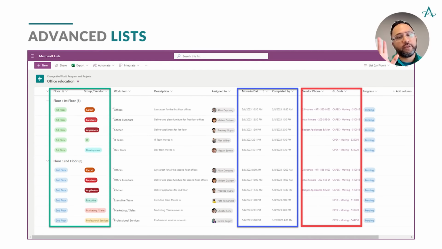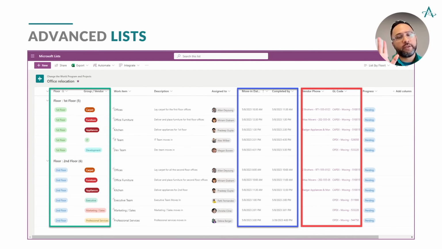Lists will create your planner boards or your board views based on choice fields. So that's why the progress is one of the choices. I could also create a planner board based on a floor, first floor, second floor. But consider that as you create your work management tool, your custom fields. How do you want to track this? You want to track it by just progress, pending, in progress, and completed. That'll work for you. But it is customizable, so open to your specific needs.